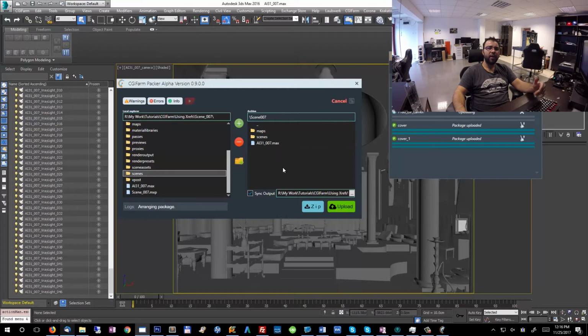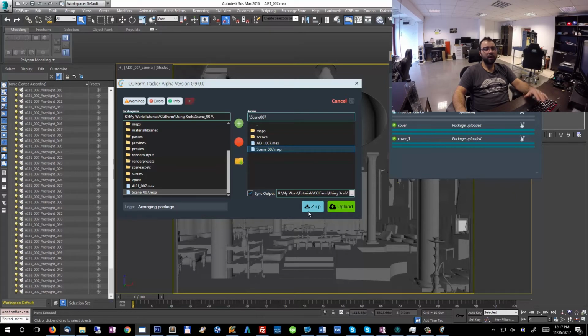And if you have light caches, those won't get appended automatically from this kind of scene, because this one doesn't even have Xref, doesn't even know about the scene we set up here. So you can add them manually. Let's say this is a file you want to include, you can do so, and this is going to be appended into the zip archive that's going to be sent to CGIFarm.